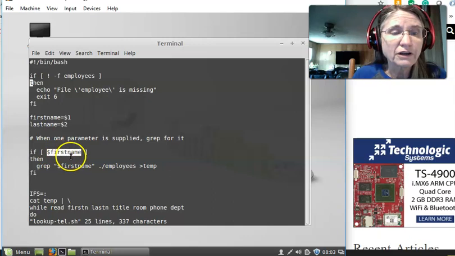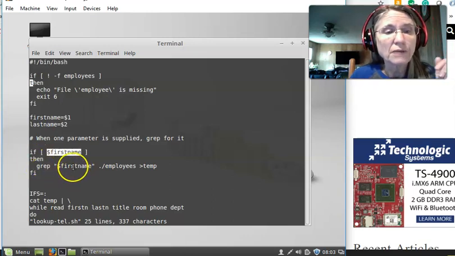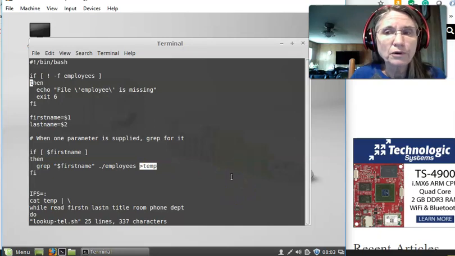So if first name is not null, in other words, then I'm asking to grep for that data in my employees file and redirect that output to a temporary spot, just a file that I named temp.